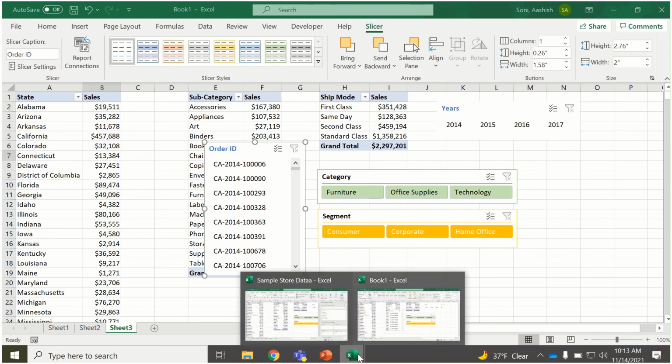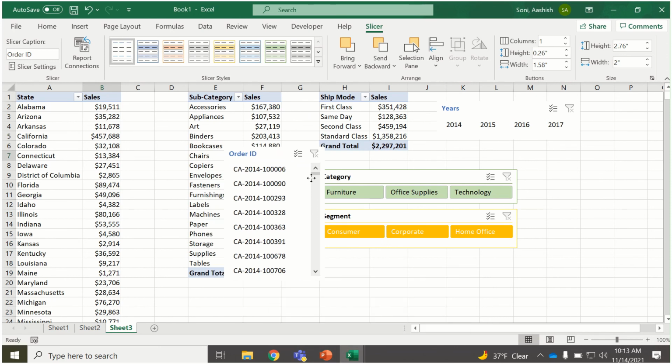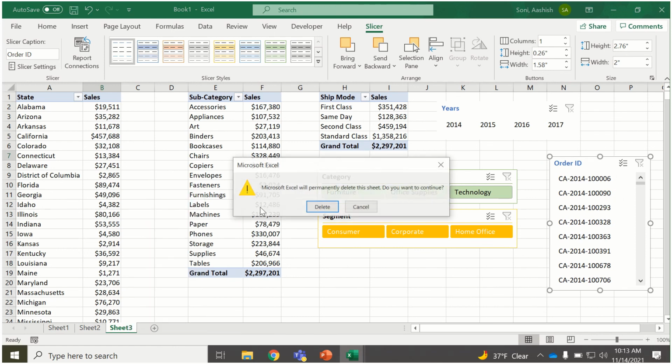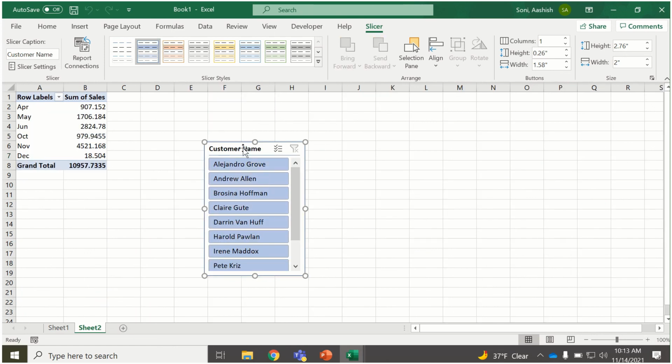Now what I can do is just delete the one which I copied. This is the easiest way. Now you see, you have that slicer in your new file also. So this is how you can copy the slicer. It's a one-time job for you. You can create a beautiful slicer, how you want to portray it, how it matches your dashboard, and then you are good to go. And every time you can copy the same.